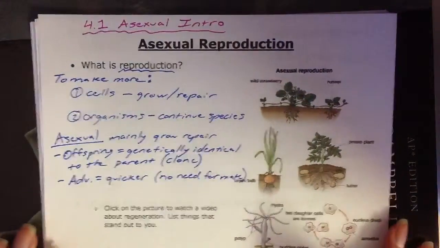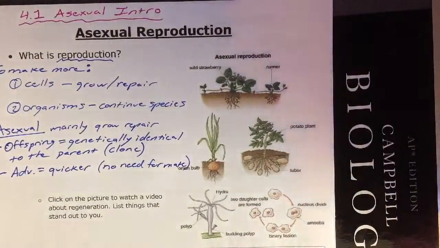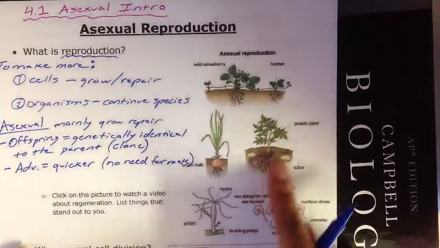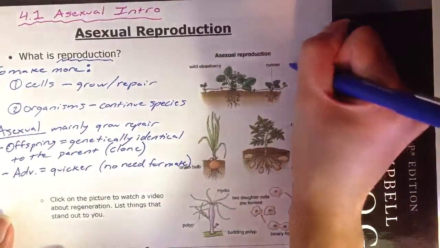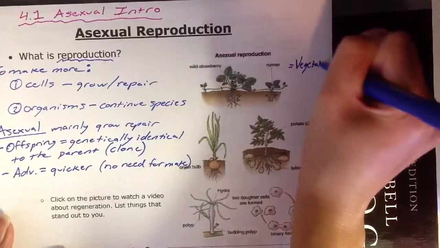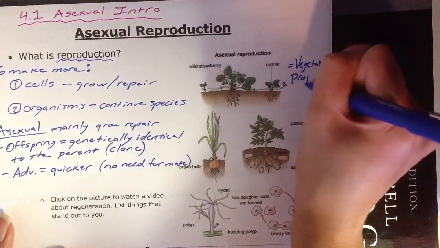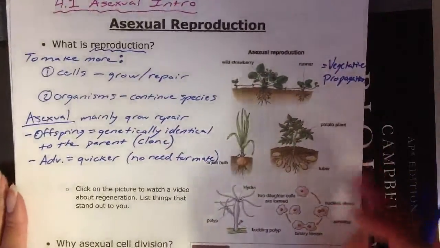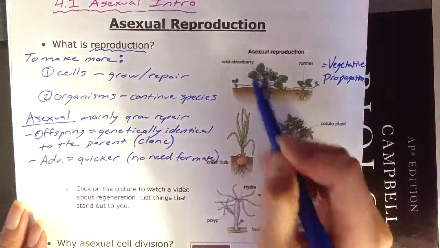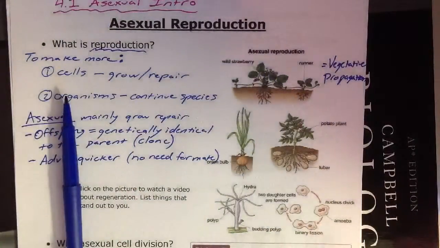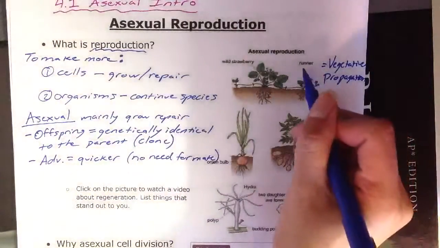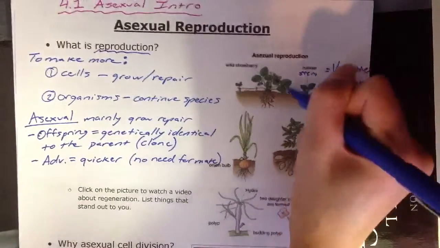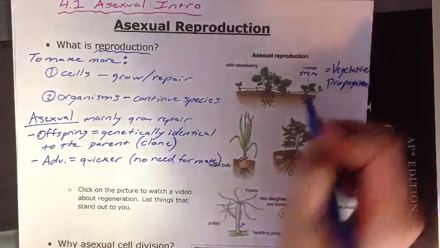So over on the right hand side of your notes, you do have some examples of asexual reproduction. The first, where you see the strawberry plant, the onion bulb, and the potato plant, these are actually examples of what's known as vegetative propagation. Generally, what happens in vegetative propagation is that you have a main parent plant, an original parent plant. The parent plant is going to produce what's known as a runner. Here's the runner. And the runner is actually a stem that will grow out and produce an entirely new organism.